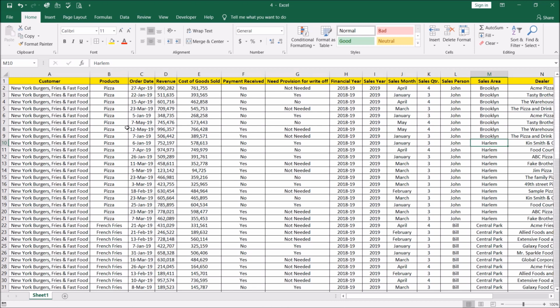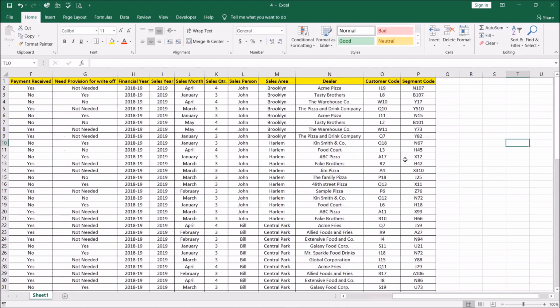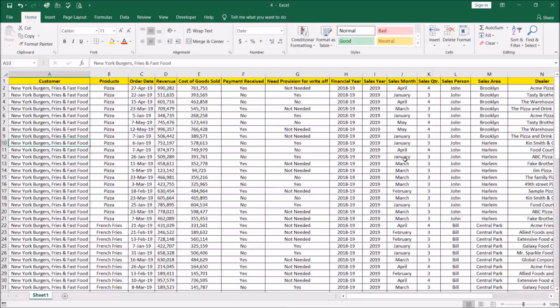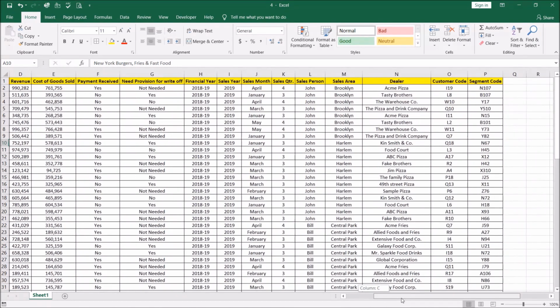Now, what you can do is you can either use your arrow keys to move, or you can click on the rightmost cell. Now, there's a faster way of moving around the screen. Now, this was easier because we're still on the same visible area. But supposing you want to go to the rightmost column, if you are using arrow keys, you would have to scroll and then go here. Or if you are using a mouse, you'll have to move across and then click on that cell.